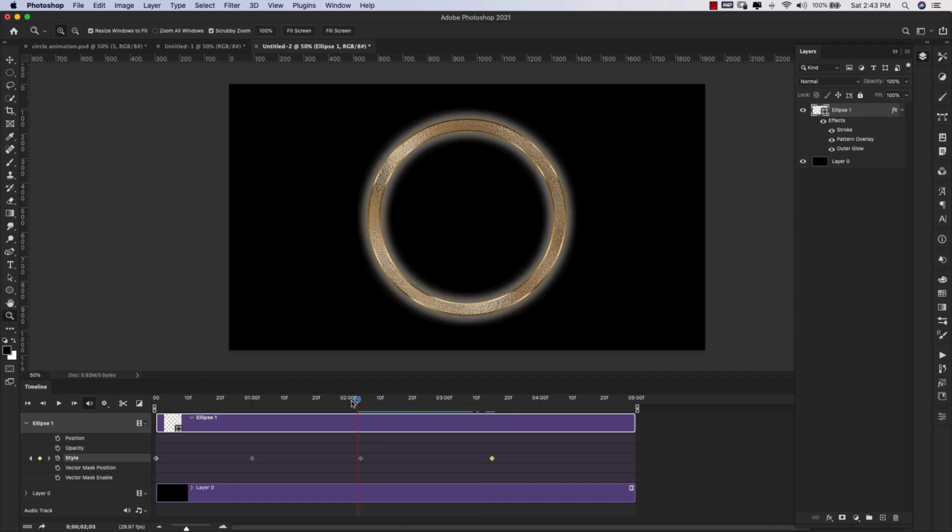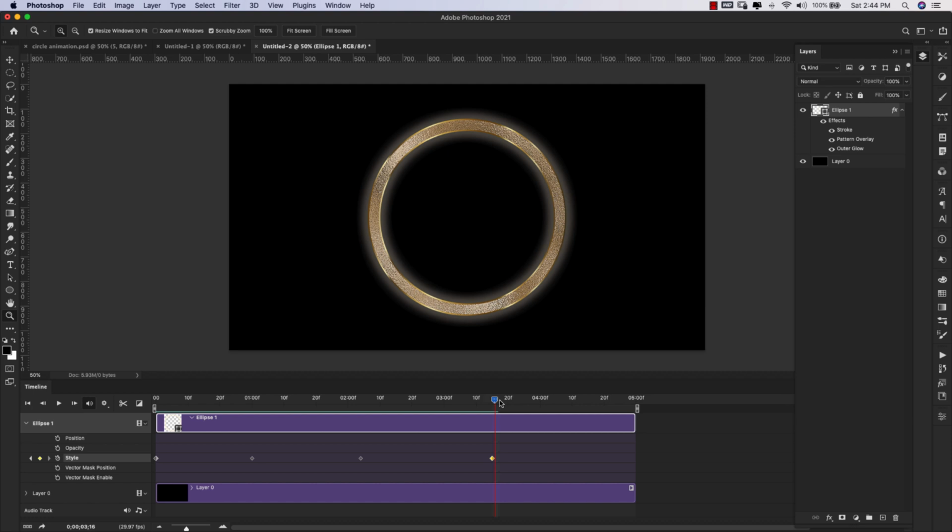What's happened here is that from the beginning to this point, we made some changes to the angle of that stroke, and then we also made some changes to the brightness of this outside layer. So if you look closely, you'll see how it starts to fade out. So that's going to be the difference from this key to that key. With this key, we brought it all back in. So when I scrub from here to here, you can see how that outside glow starts to get very, very bright and strong. And then with this one, we brought it down again. So you can see how it kind of went away a little bit.